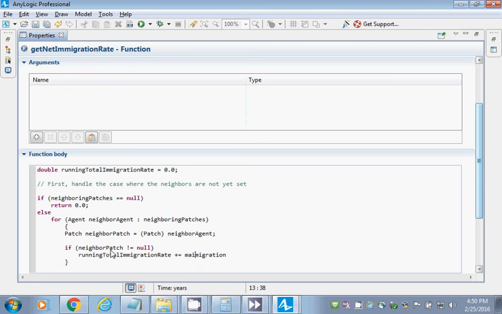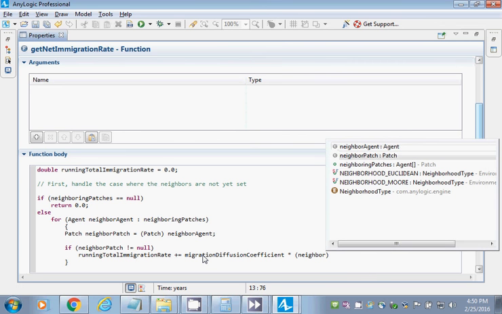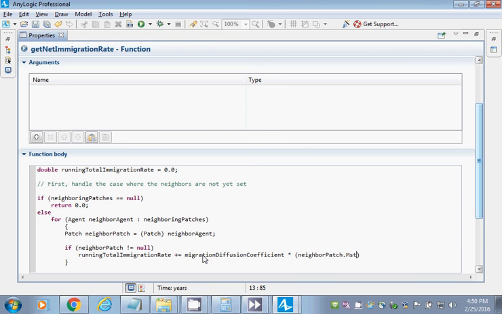Okay, so we're going to start with 0. And if we don't have any neighboring patches that are filled in, which can happen before the model's set up, because this is occurring in a flow, it might not have set this up, we're going to return 0. It doesn't matter at that point. Okay, if we have some patches at least, go loop through them, and try to establish each of them as a patch. Okay, try to say, I want you as a patch.